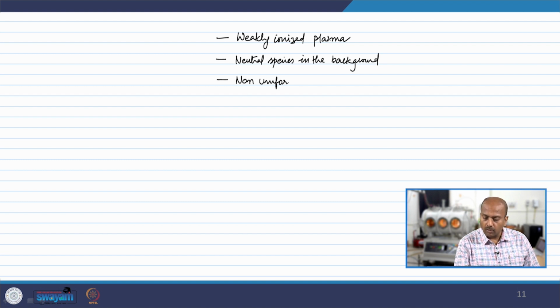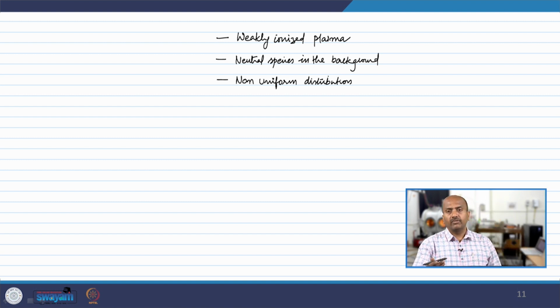Why do we bring this non-uniform distribution into the picture? Because if there is no irregularity in the distribution of plasma, then there is no provision to have this pressure gradient or the diffusion to happen. Since the magnetic field does not affect particles' movement in its own direction, if the particles are moving in the direction of magnetic field, the magnetic field cannot have any influence on those particles, right. So, we will consider the magnetic field to be in one particular direction and we will try to see what happens in the directions perpendicular to the magnetic field's direction.